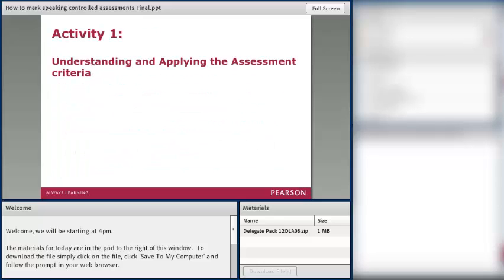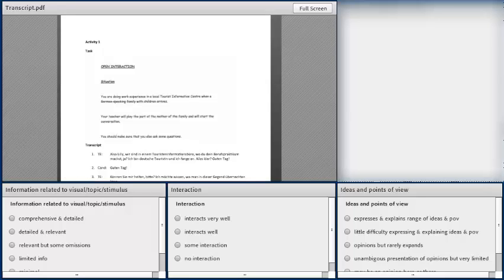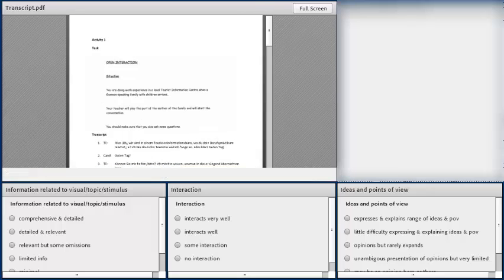Okay, so to that end we're going to start with activity 1, and I'm going to move the screen around now. In this activity, as I said, we'll be looking at the assessment criteria, but I don't want you to look at the full assessment criteria. I've picked out some specific bits, and what you've got on the screen in front of you is an open interaction task, which you can see at the top there, and you have control of this document, so you can go up and down and scroll around and do what you want.